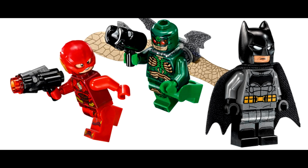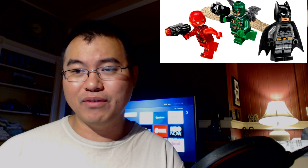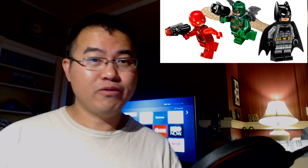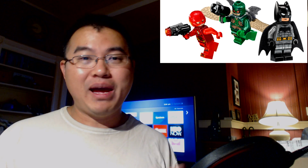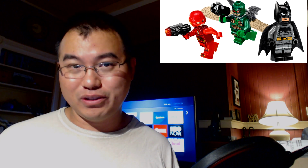Again, you see a different set of Parademons. First you see the Atlanteans, you have the yellowish-looking Parademons, and now you have the green Parademons. I don't know if the Parademons are going to be like the stormtroopers in Star Wars. Now one stormtrooper looks different from another stormtrooper depending on their skills and abilities. One's piloting a speeder bike and the other one's piloting a TIE fighter. I don't know if they're going to have that differentiation with Parademons, if they can go into that detail, but for now it's pretty interesting that one's green, one's yellow.